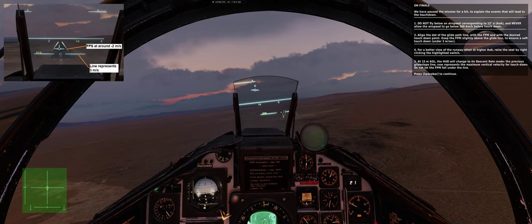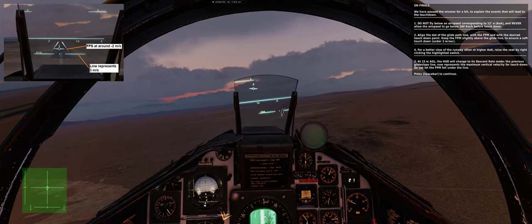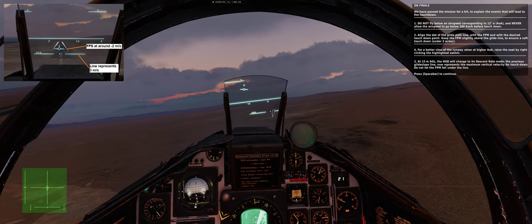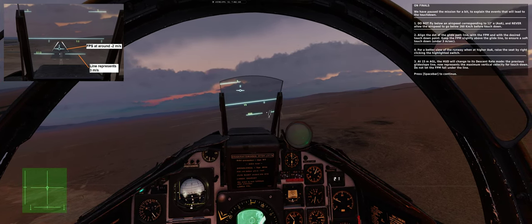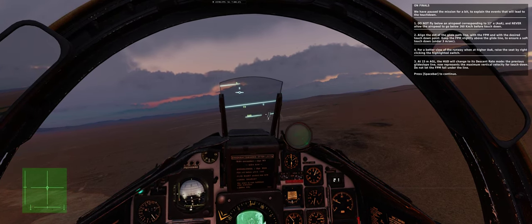At 15 meters above ground, the HUD will change to its descent rate mode. The previous glide slope line now represents the maximum vertical velocity for touchdown. Do not let the FPM fall under the line. Press spacebar to continue.